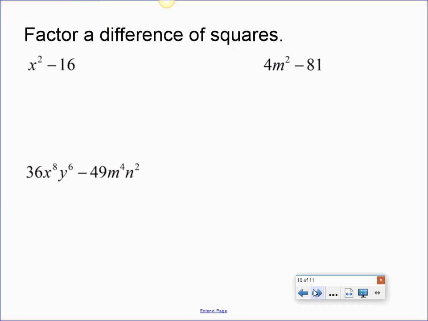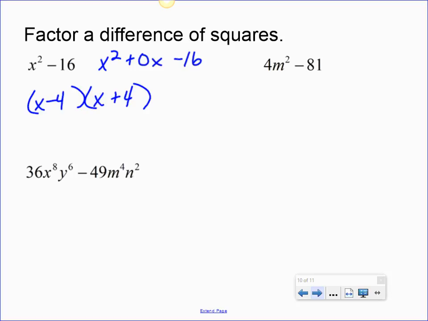If I looked at difference of squares, it is quite simply, if I have an x squared minus 16, we could think of that as just a trinomial with no middle term. So what we're looking for is factors of a -16 that add up to 0. So hopefully we can see that it's just going to be opposites. So in this case, like an x minus 4 and an x plus 4.